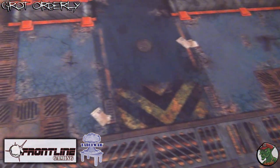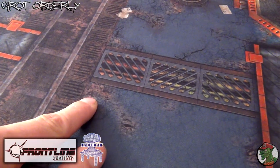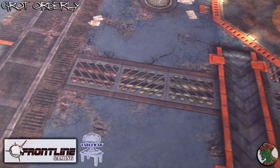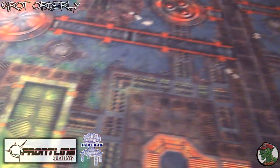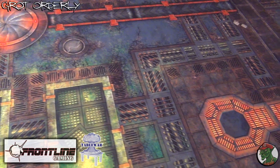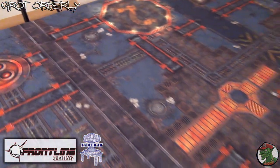What I don't like, but it's with all the mats that I've been reviewing, is that the layering is a bit lazy, to be honest. You've got damage over here, and it's been wiped out in Photoshop, and you can see that. If you've worked in Photoshop a little bit, you know how it's been done. And since I've tried to do my own mat, I know how much effort it takes. But nonetheless, it doesn't break the immersion. It doesn't break the great look of the mat. It still looks awesome, and it's, to be honest, one of the most colorful mats I've seen.